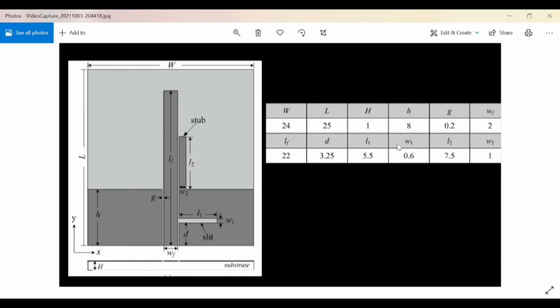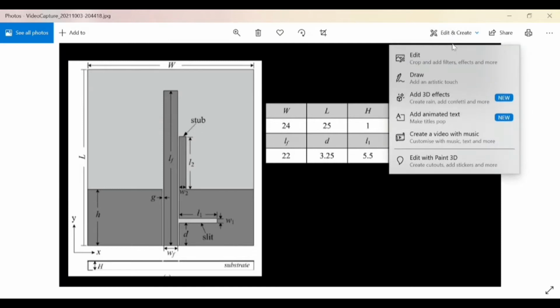To do this, the figure I selected from the net is this figure, and these are its dimensions. All these dimensions will be in millimeter. In this figure they took this as the y-axis and this as the x-axis, but when I am doing this in HFSS, I am going to take it in reverse order.